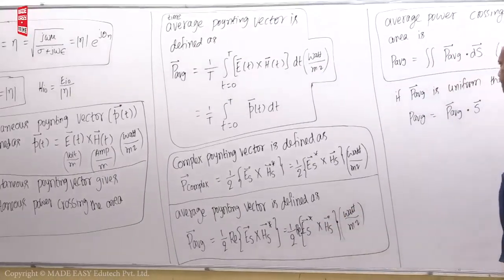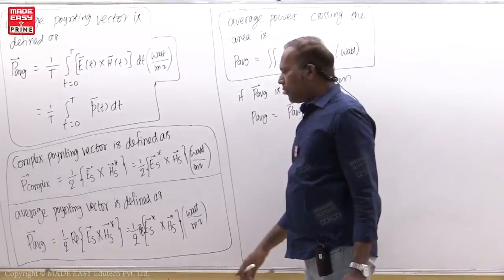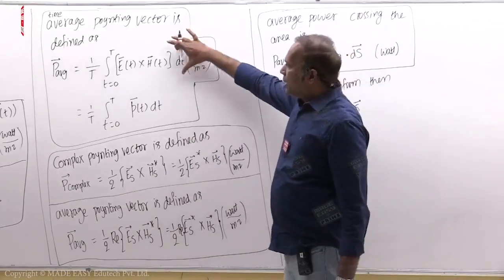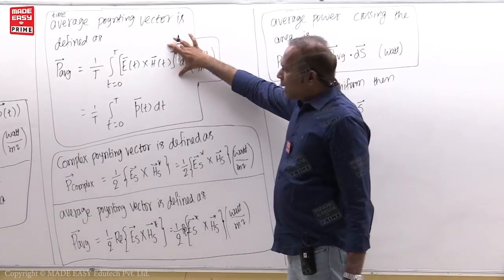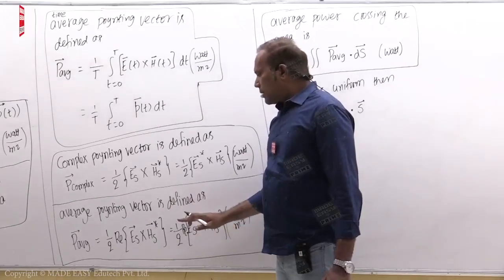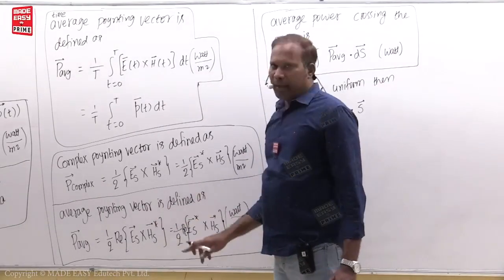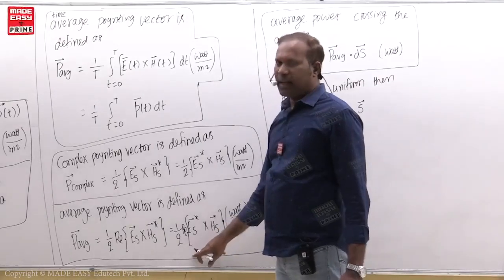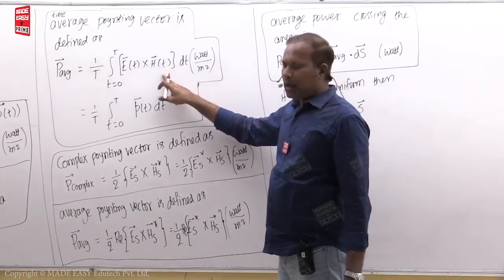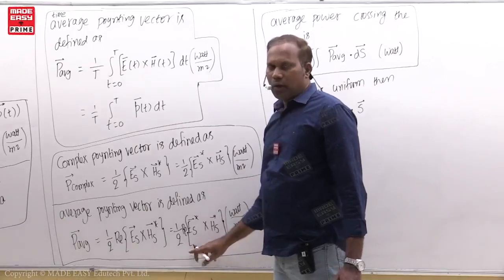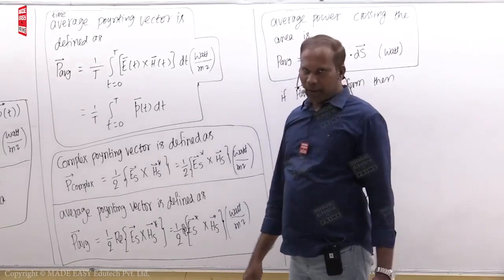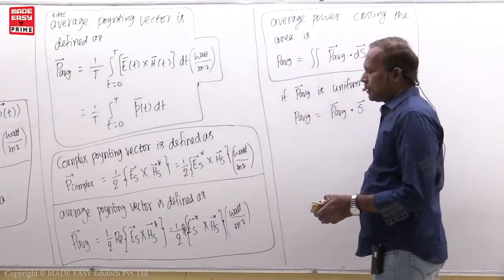The real part is taken. Okay, if you want power, whatever average Poynting vector you found here, you take that and dot it with dS bar. Dear students, whatever answer you get with this, the same answer you get with this also, but the calculations are very simple in the phasor domain. That is why we use this formula. Once again I am telling, whatever average Poynting vector you get with this formula, the same answer you get with this also. We are going to use this one because in the phasor domain calculations are very simple. That is why. Now these are general formulas.